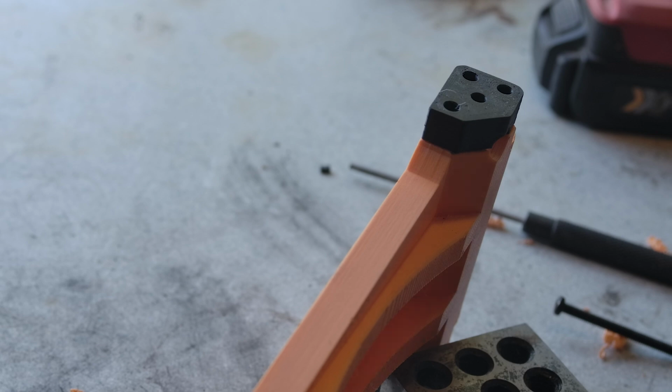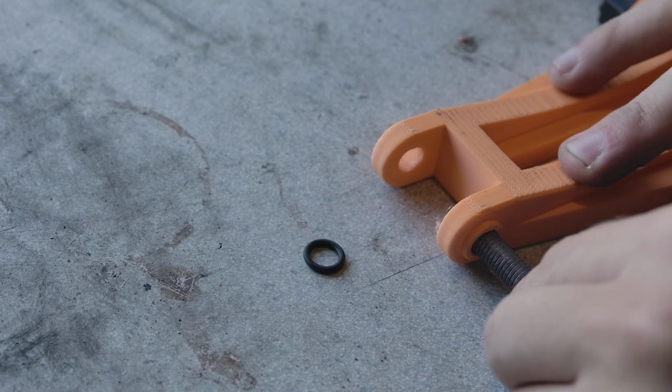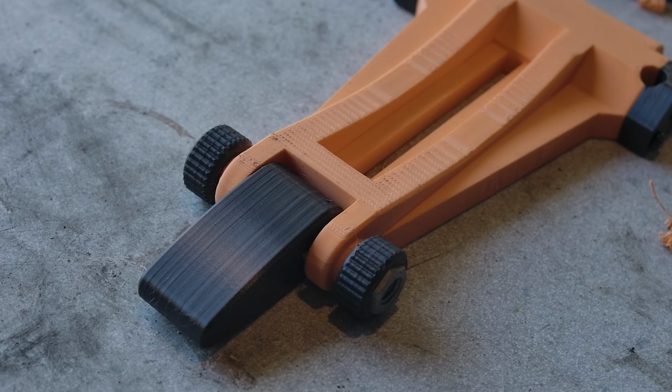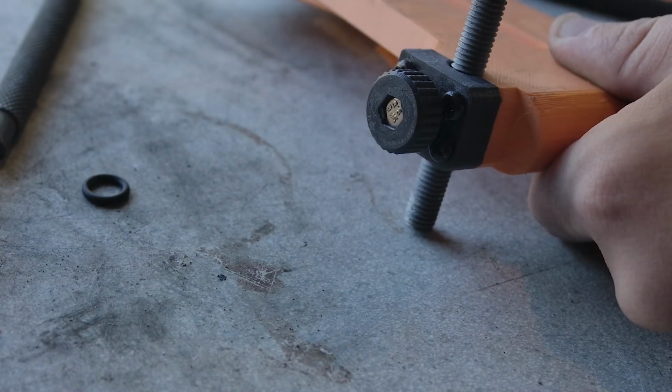Towards the front, these two blocks are then bolted in place. In the rear, a foot is also secured using a rubber O-ring and a length of threaded rod. Two lengths of rod, or in my case bolts, are installed in the front, and just like that, it's ready to use.